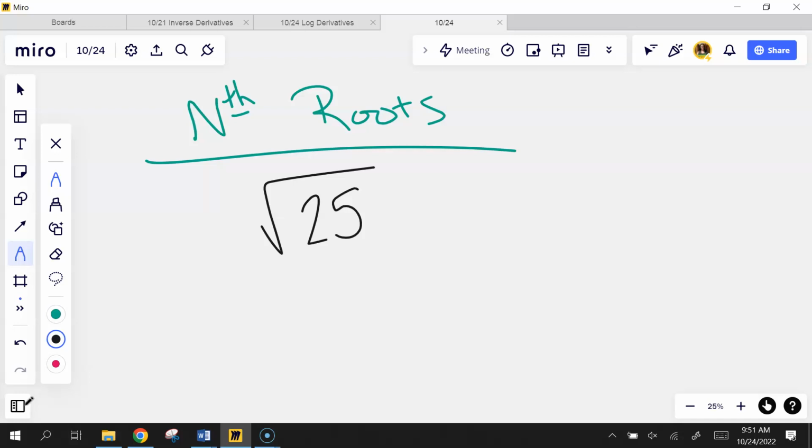5, because plus or minus 5, because what you're doing is you're looking for a number that multiplies by itself how many times? Twice. So would it make sense to you if I told you that outside of the square root, there was a little imaginary 2 that sat right here? Do you understand why? Why might it be a 2? Square root, but why else might it be a 2? Twice, right?